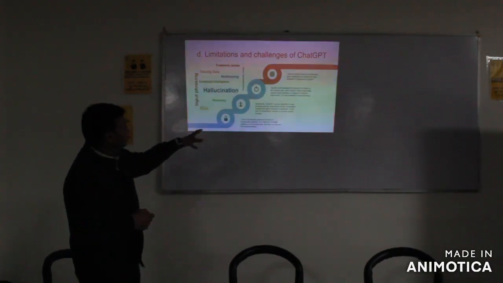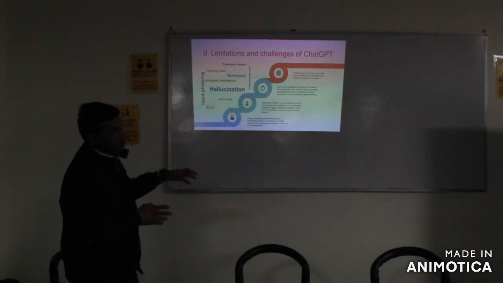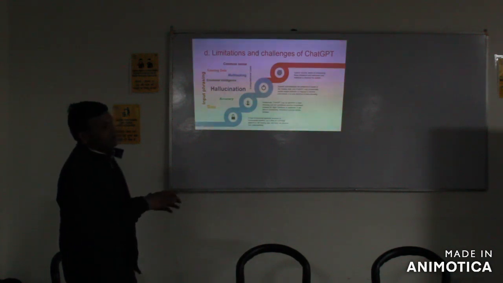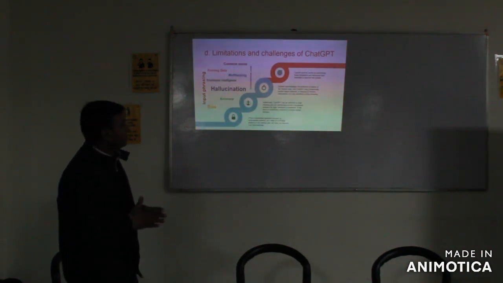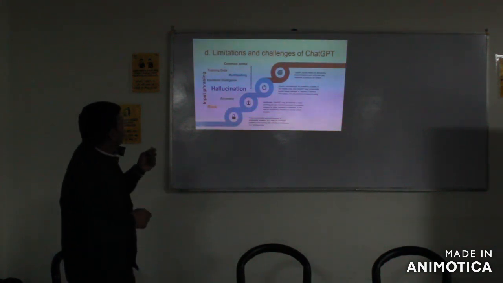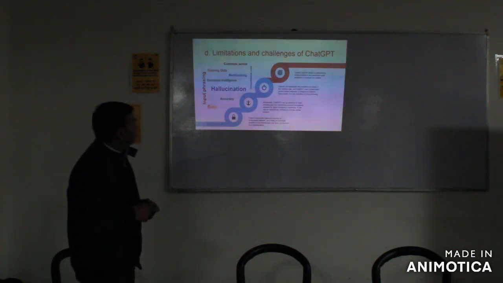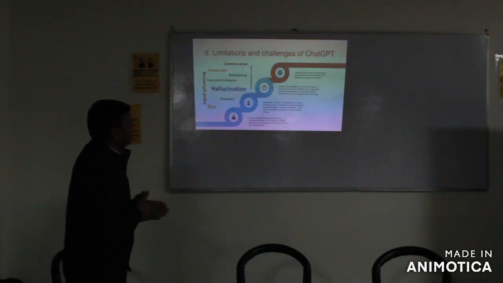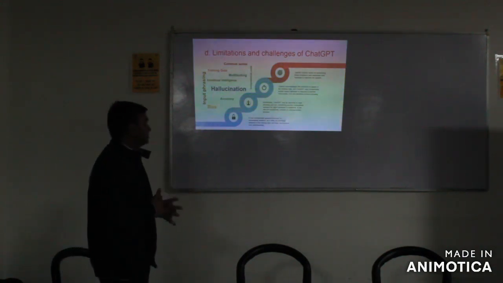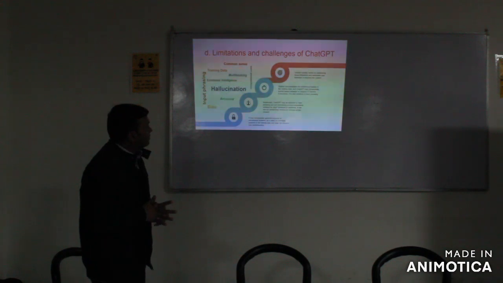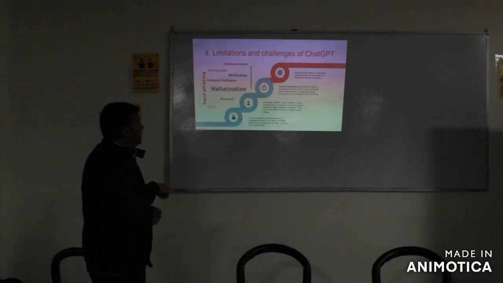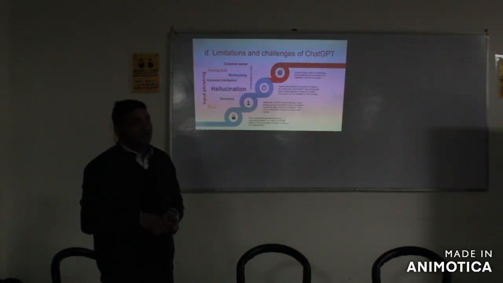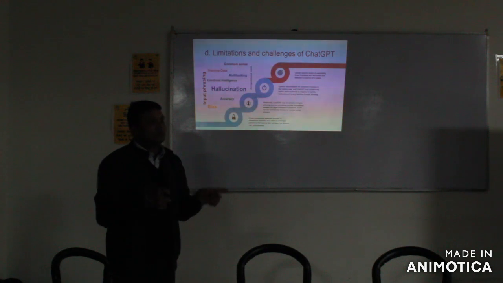Accuracy, again, is sensitive because you have a large volume of data. It can hallucinate, it can go here and there, so you have to phrase your statements very correctly. Then emotional intelligence. OpenAI acknowledges the presence of biases in the training data, and GPT may show biased behavior in terms of harmful instructions. OpenAI actively works on addressing these limitations, and some are addressed via prompt engineering, or the customization that we do.